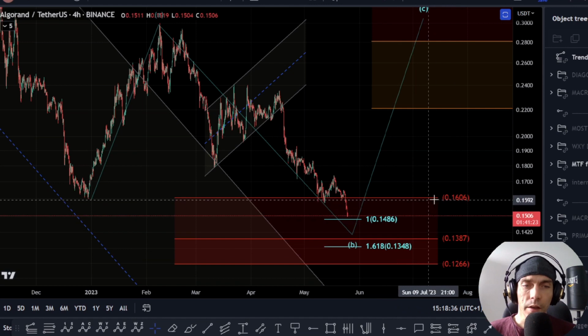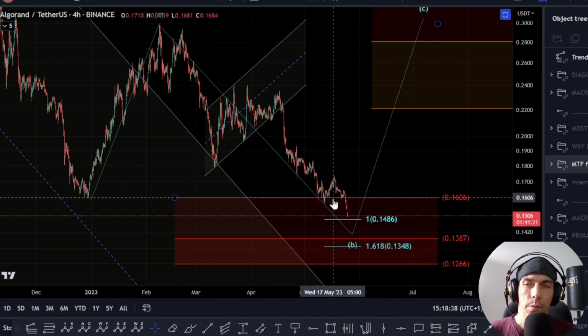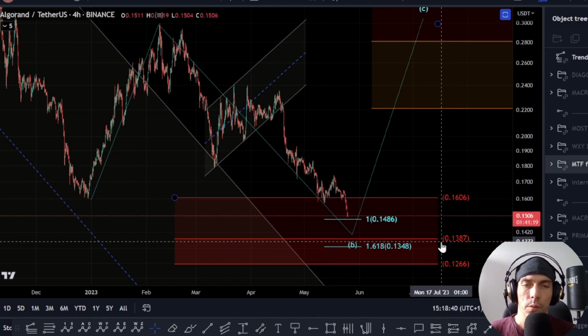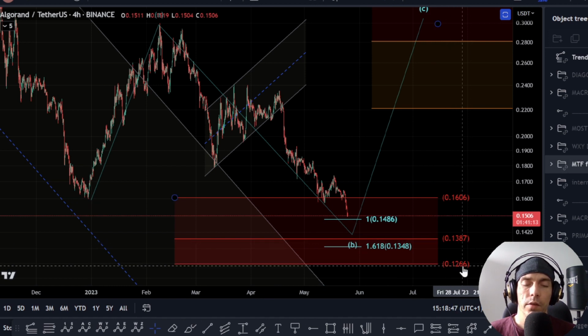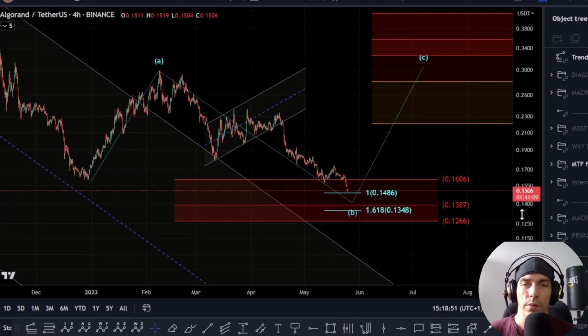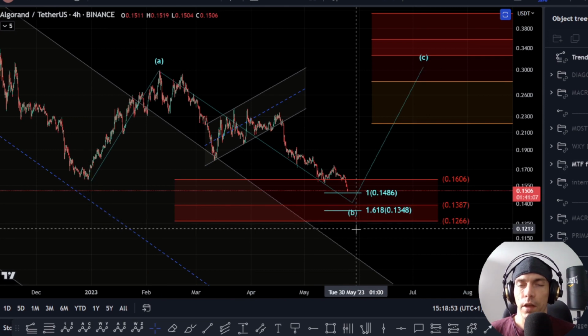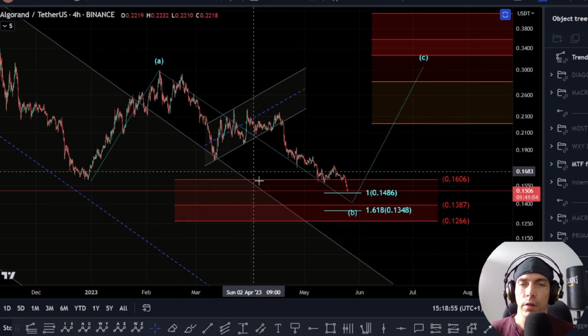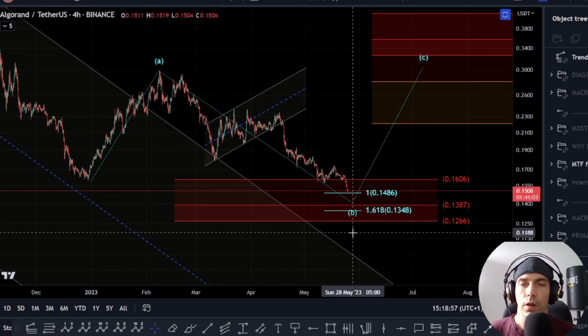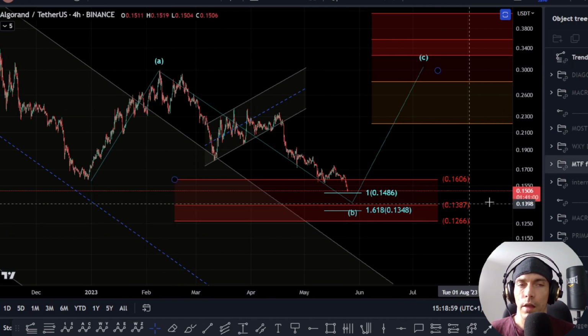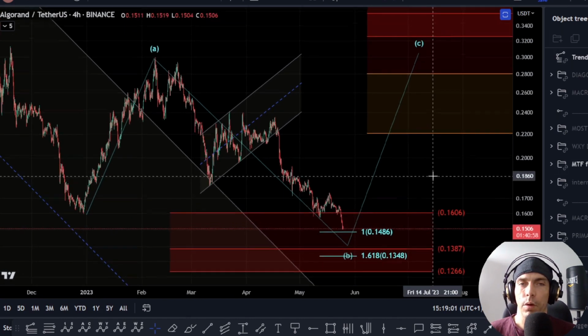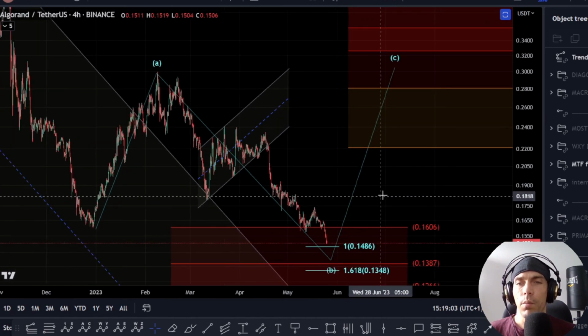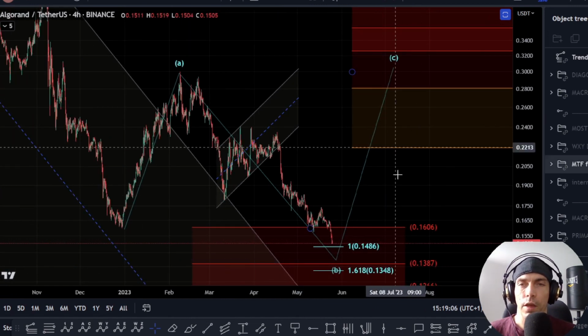Now, like I said, this 1606, we've technically come into the zone already. So a common area is this 1.236, which is this 1387 to this 1266, which is a 1.382. The 1.382 is the most common area for these flats. But once we start getting down to that lower level, it becomes more likely that we are already looking at this as a diagonal or something to that effect by the time we start breaking down there. But we'll have to see what reaction we get to the upside.